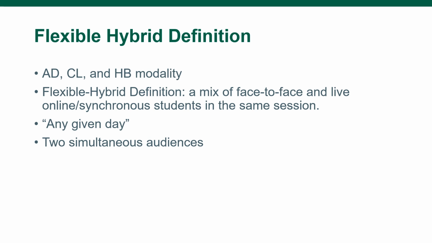HB means hybrid, and a flexible hybrid would mean that the students could watch at home or they could be in the classroom on that given day. And in fact, on any given day, students could decide that they're not going to be able to come today. Perhaps they're feeling sick or they have caught the virus themselves and will need to watch the class and participate in the class from home as an online audience member. So it also could be that there are some students who need to be given a rotational schedule, and that's something the faculty member would decide for when they are allowed to come to class. They can't just decide to come on any given day, although they could decide to stay home and be an online student on any given day.